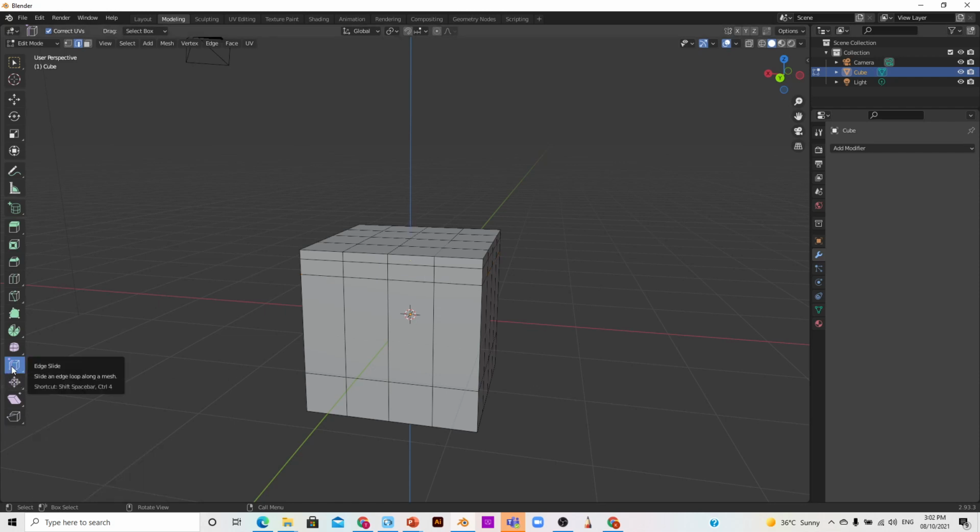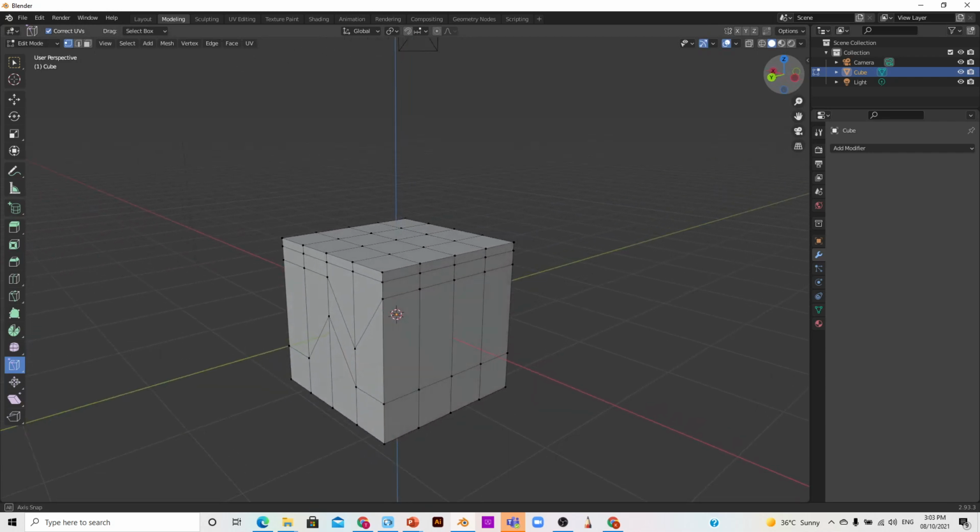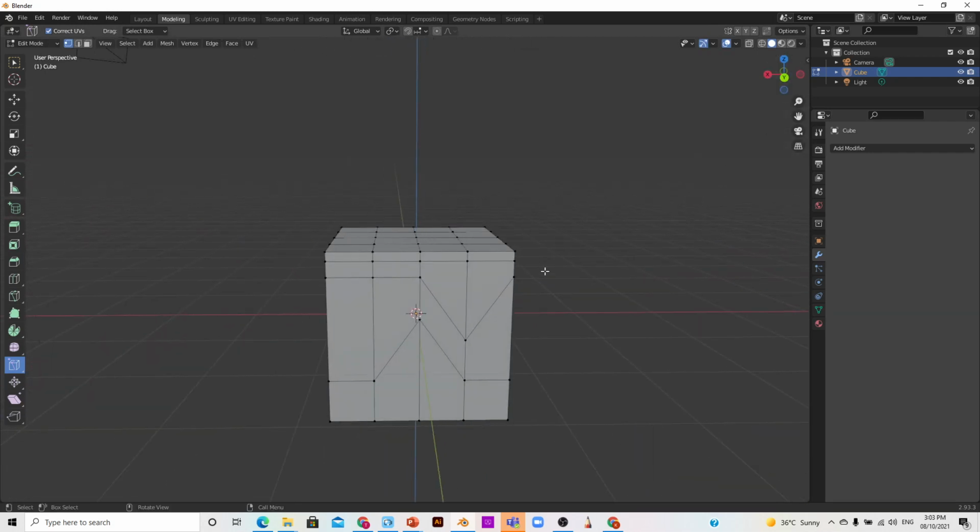There is one more tool, which is the vertex slide mode. By practicing the vertex slide mode, you first need to switch to the vertex select mode, and then you can simply shift the vertices also. Okay, it's totally up to you what the purpose of your operation is. What is the purpose behind your action? It's totally up to you. You can create a design also, you can shift these vertices.